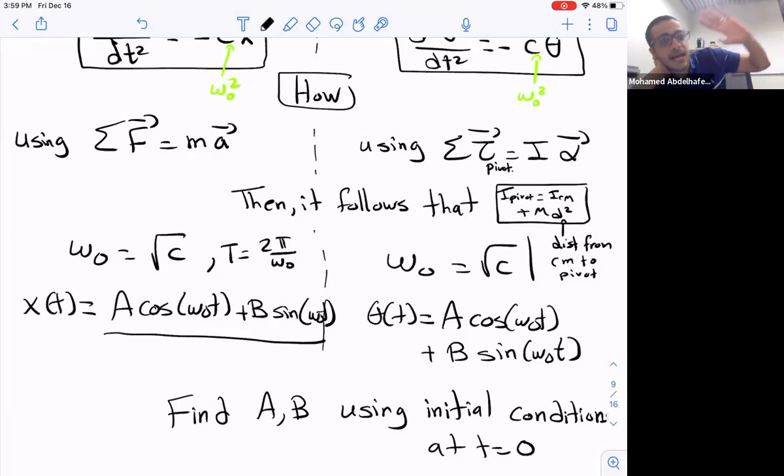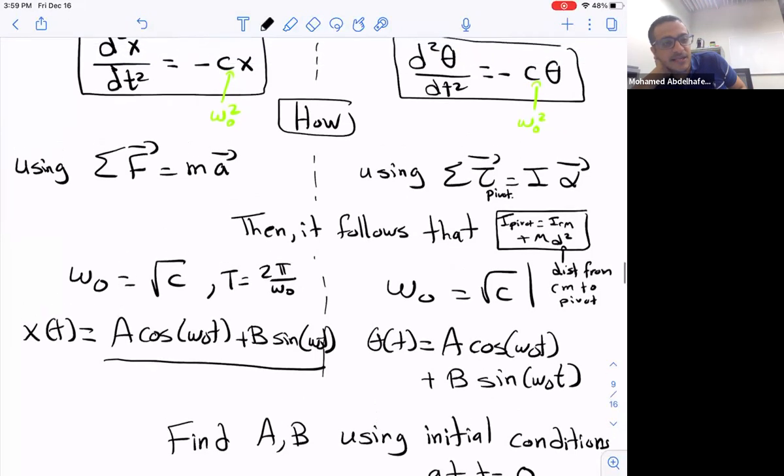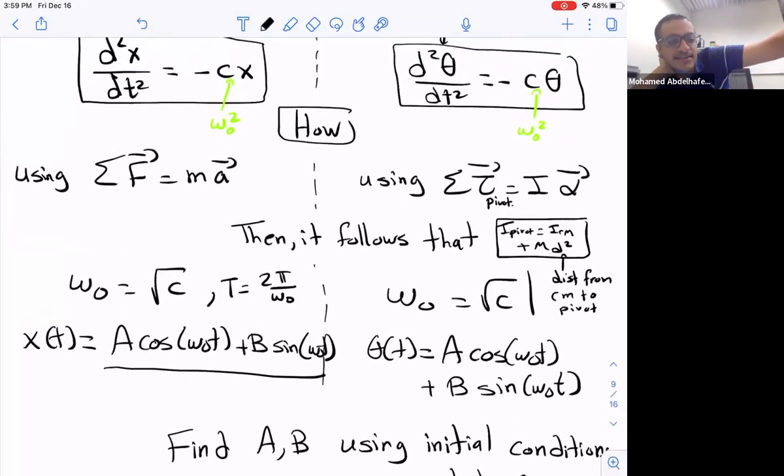First, do the dynamics, either forces or torques. Show that the second time derivative of the angular position is minus C times the angular position. Then from that say, omega naught is the square root of C, the solution is A sine plus B cosine, and figure out A and B from the initial conditions. So it's a very systematic thing. For a harmonic oscillator, just use the correct dynamics equation. If you're doing angle, torque. If you're doing linear oscillation, force. And find the acceleration in both cases, a or alpha, as a second derivative.